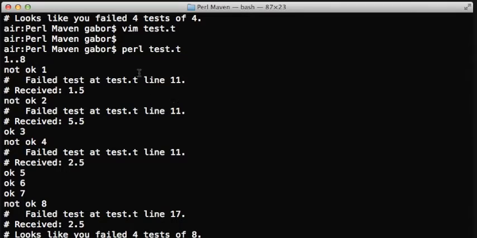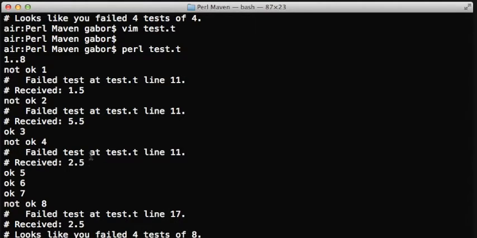And I get all kinds of reports here, 1.5, 5.5, 2.5, but it's unclear. Just looking at it, it's unclear which test belonged to the 6-sided die and which test belonged to the 8-sided die.